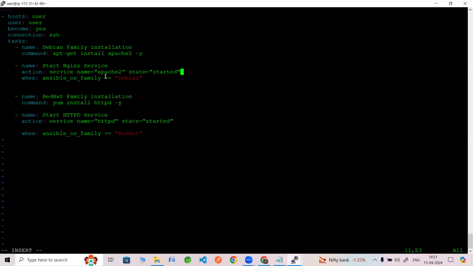If a user is using the Debian family and HTTPD is installed, it will throw an error. It will not throw an error because I'm now using Ansible OS family equal to Debian here, so instead of throwing an error it skips that part. If a user is using the Debian family, then Apache2 gets installed. If a user is using the Red Hat family, then HTTPD will install.